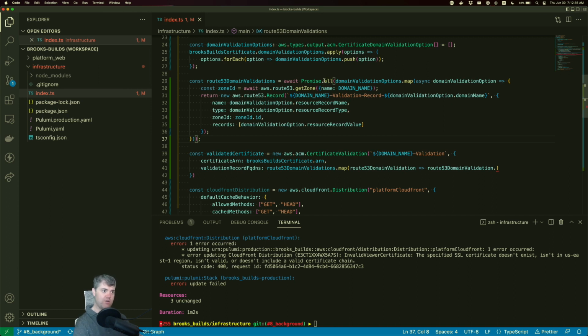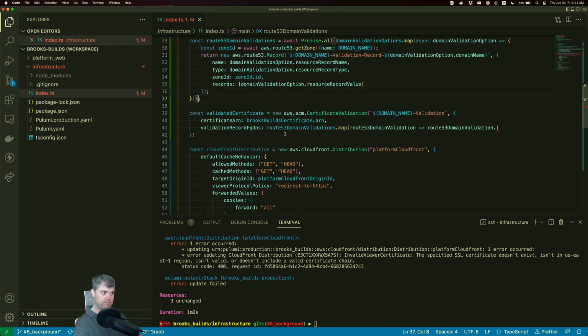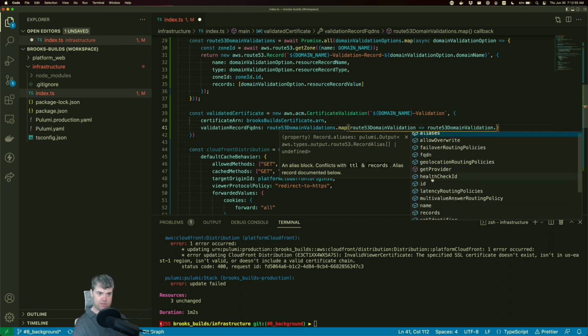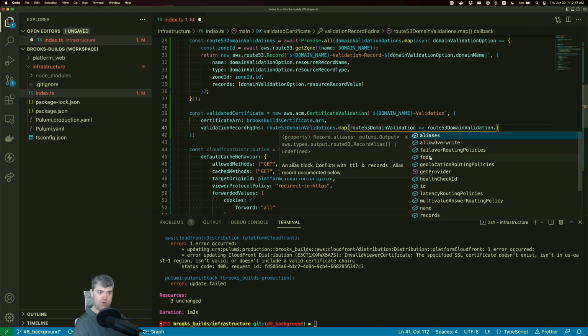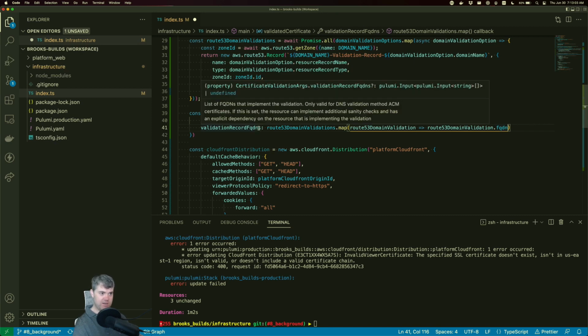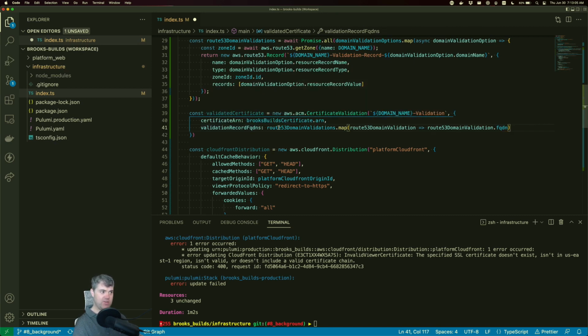Okay, so now process all of these, and now I have the actual records here. So validated certificate, I now have access to you. You're the actual record. So what do I have access to? I have get provider. FQDN. That's what I want. Pulumi output string. Okay, so that then returns here, and that makes you happy.